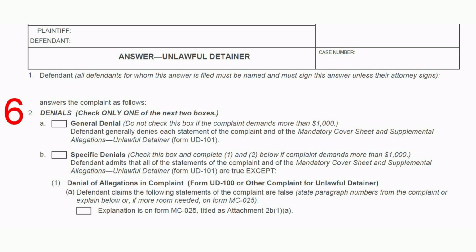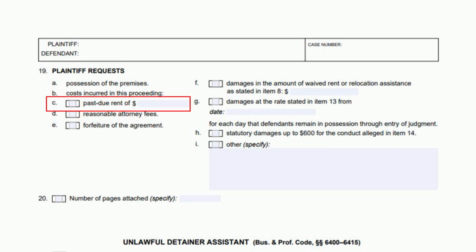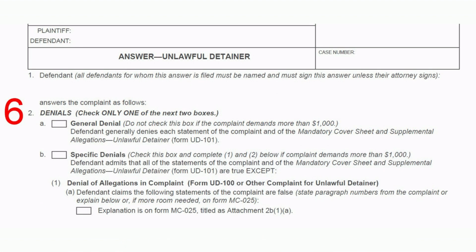On number 2, you will mark either 2A or 2B. Look at 19C on page 4 of the complaint. If the amount is under $1,000, check 2A, the general denial. If it is over $1,000, then check 2B, the specific denial section.